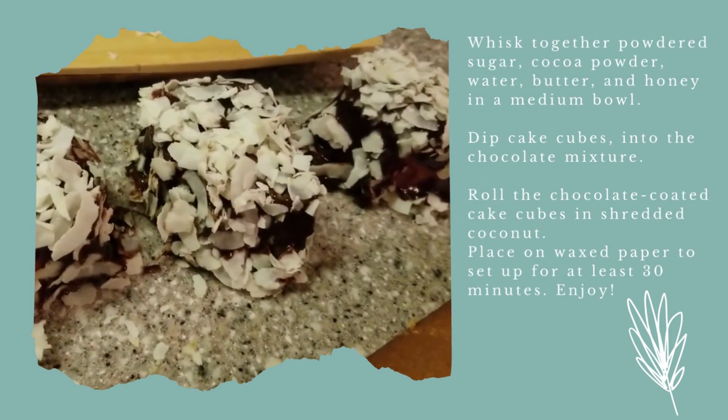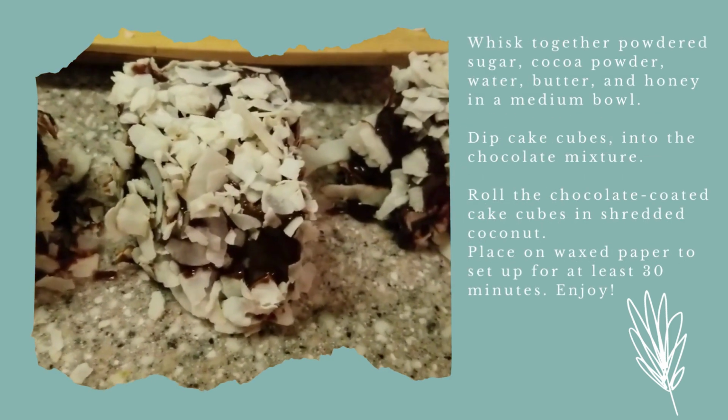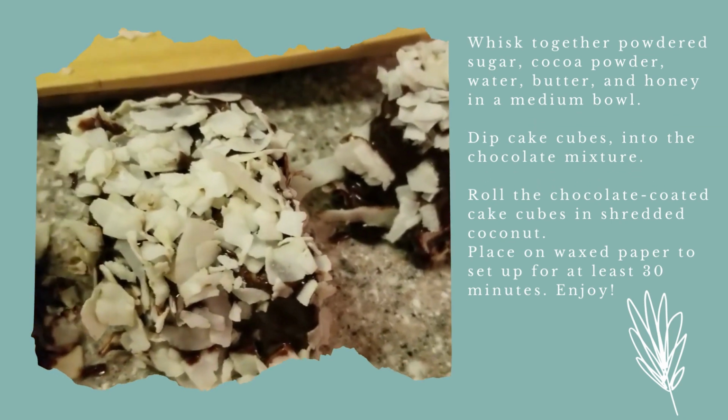And here they are, the finished Lamingtons. What do you think? Oh, they're so delicious.